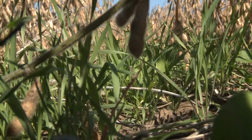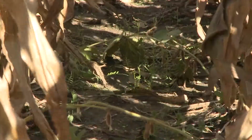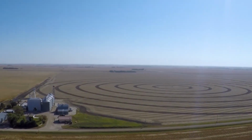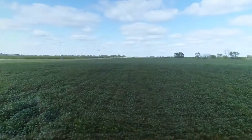In this project, we have imposed treatments, so we can actually see the difference between some of the practices that farmers are using. So again, if that's no cover crop compared to cover crop, or different planting dates with cover crop, different cover crop varieties or different species that they're using, all those things we can see in a picture over the course of the cover crop growing season as well as into the cash crop growing season.